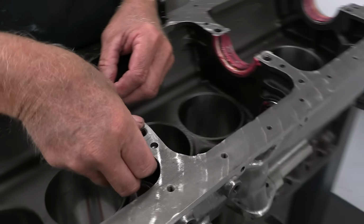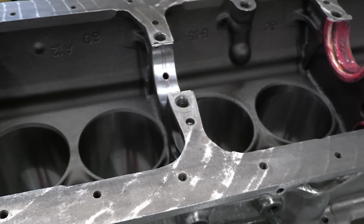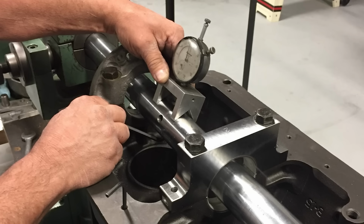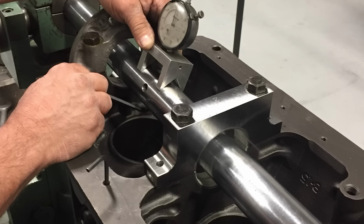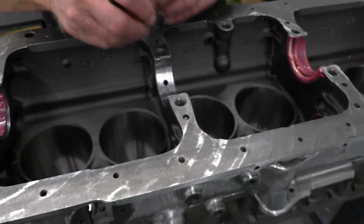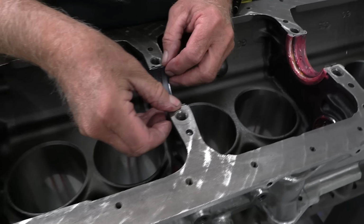For example, Dorton couldn't find quality bearings that met his requirements, so he used an old stock car racing trick. He installed a set of standard straight six bearings, then line honed the block with the bearings in place to open up the ID of those bearings to match the outside diameter of a modern LS bearing. Now the original main bearings serve only as a spacer to hold the modern coated LS bearings.